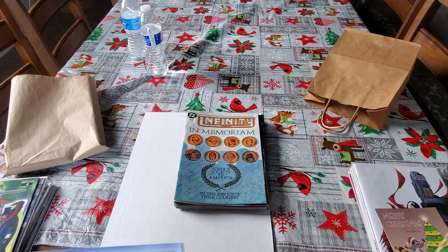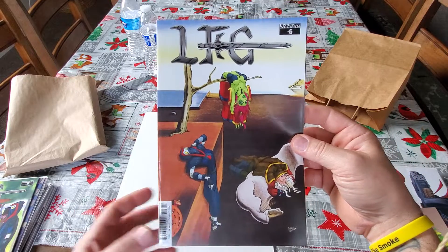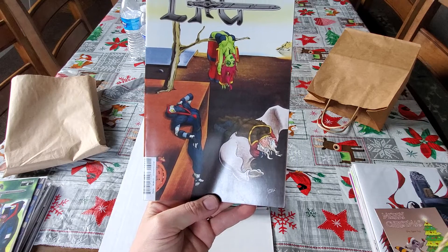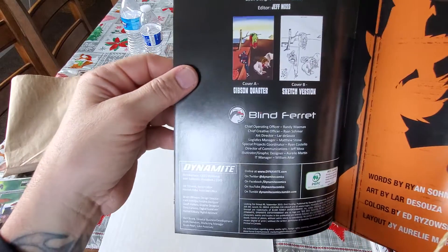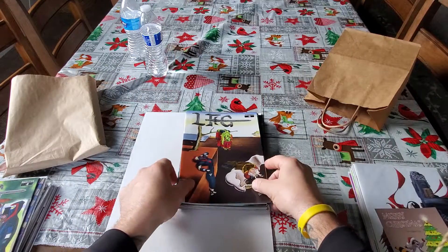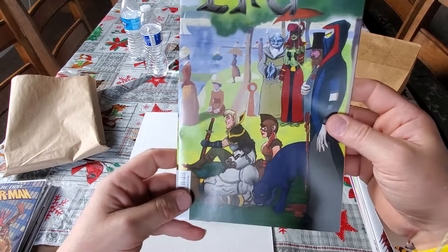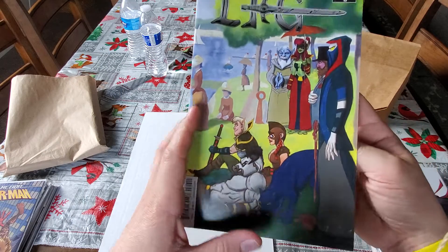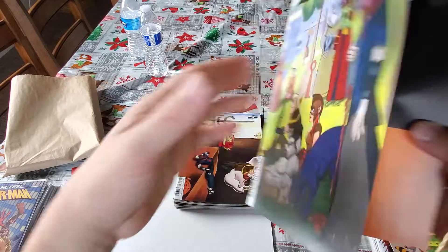Hopefully I don't butcher these names. I grabbed these because of the homage covers they're inspired from. This one is a Salvador Dali homage, and the artist who did this cover was Gibson Quarter — it'd be pretty cool to meet him someday. This one is George Soar, an homage to his painting of people by the lakeside. This one is done by Richard Clark. Sounds pretty neat.